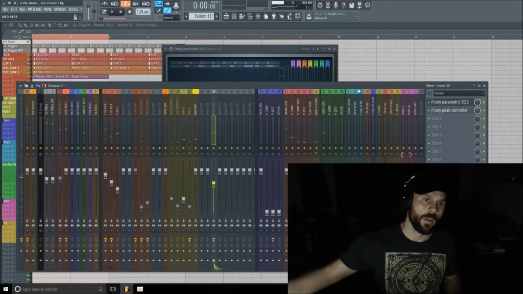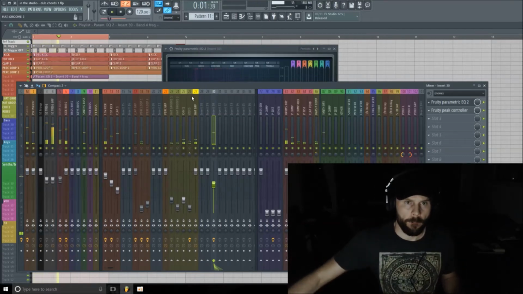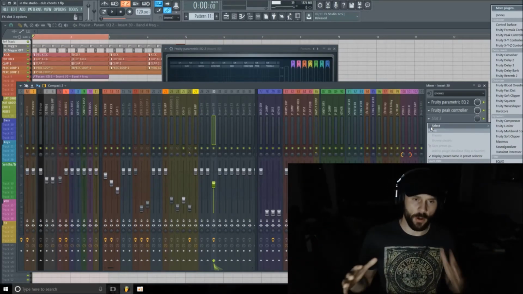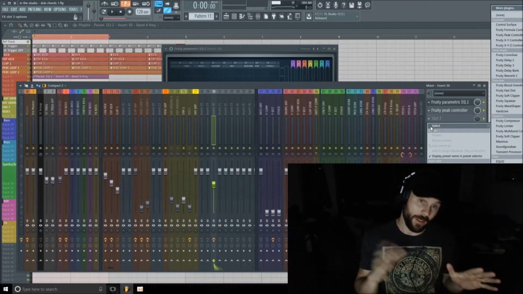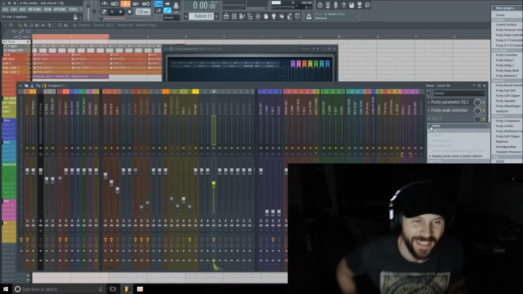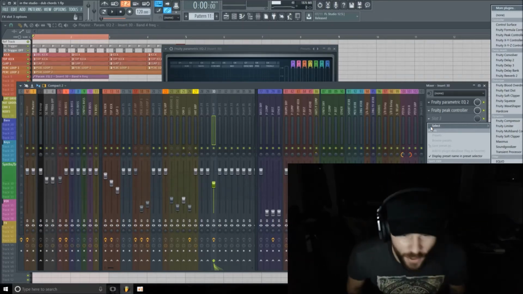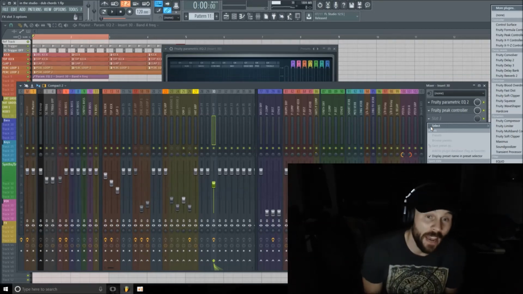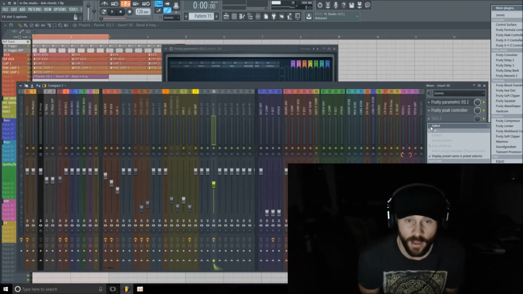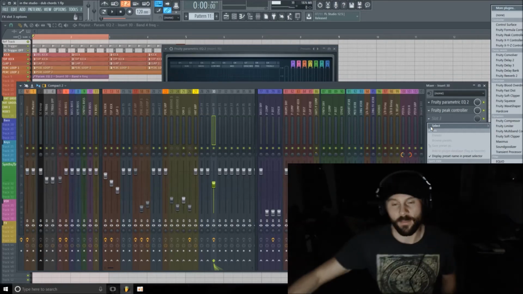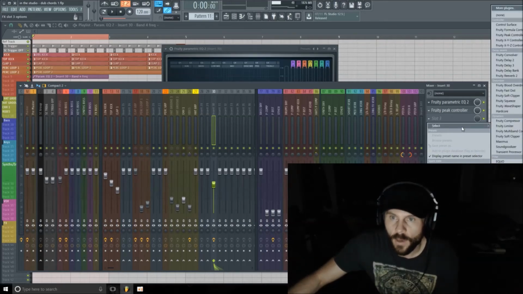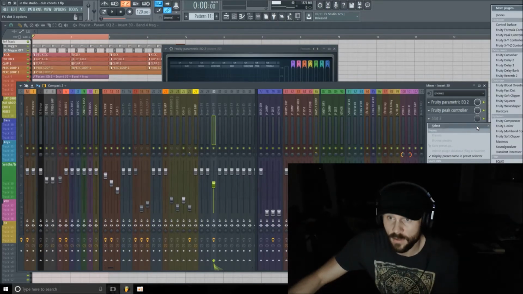That's fine for now. Okay, let's give this a little bit of delay. And I'm just going to use all FL Studio native plugins for this, other than Massive, of course. But you could do this super easy with Groove Machine or Sausage Fattener. I don't actually own a lot of the Image-Line VSTs, so I don't know. But nonetheless, I'm going to use all FL Studio effects for this.